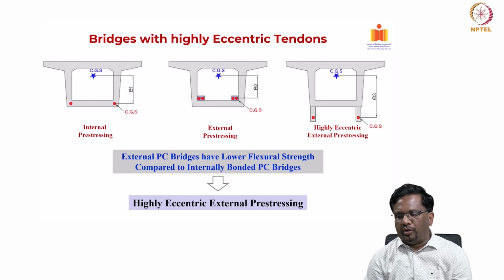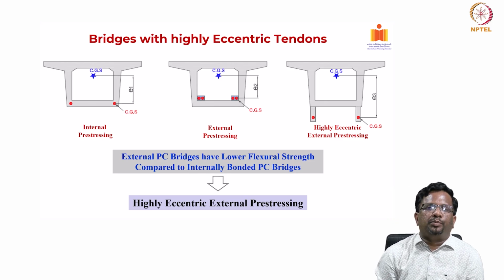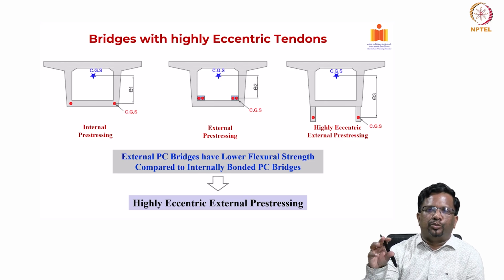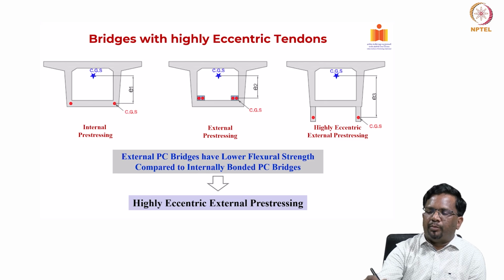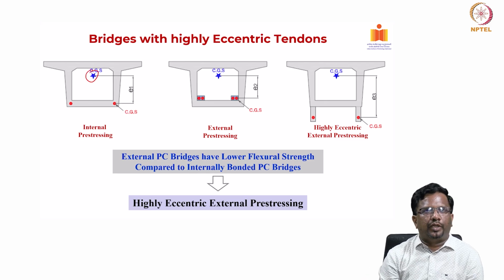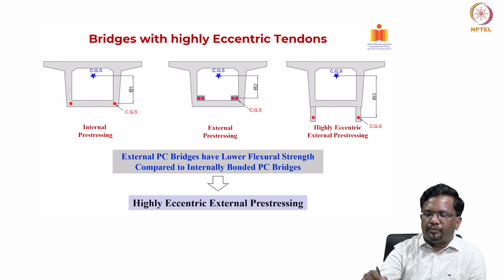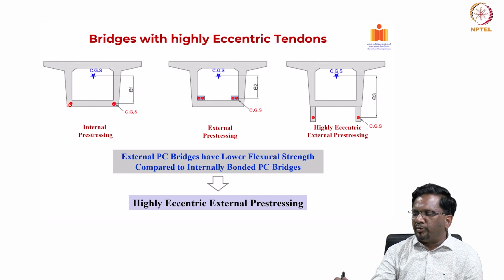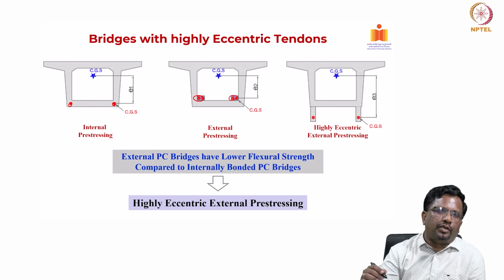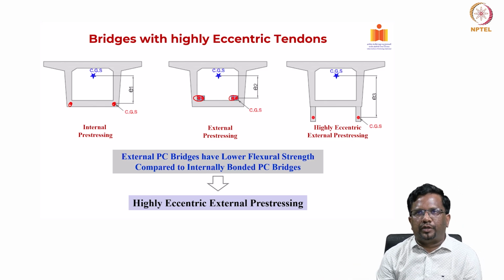Okay, now let's go for, as we said, post tensioning. Sometimes people also do external post tensioning. External post tensioning means the pre-stressing steel can be within the cross section like this also, right? But sorry, this is CGS, right? Here you see this is internal pre-stressing, these are the strands which are within the concrete. Now, in external pre-stressing, the steel is outside the cross section, in the sense that it is not within the concrete, it is outside the concrete, right.